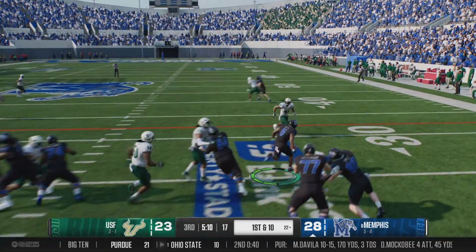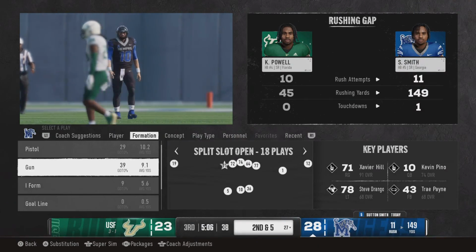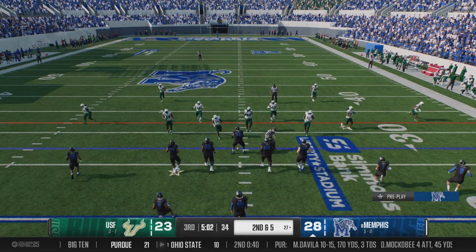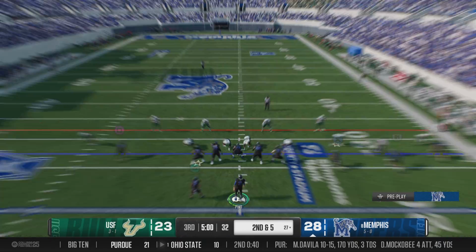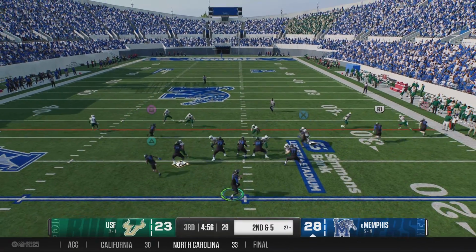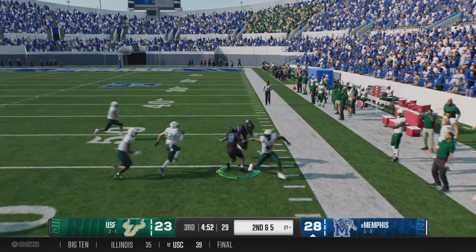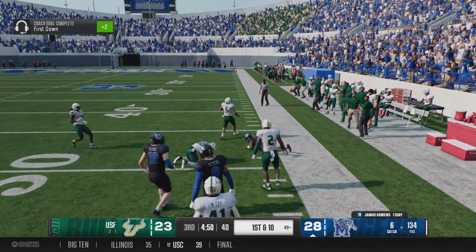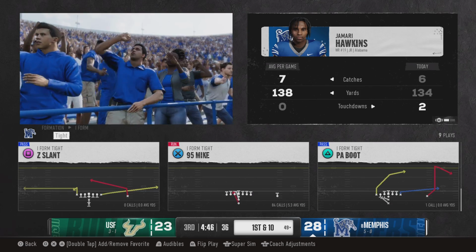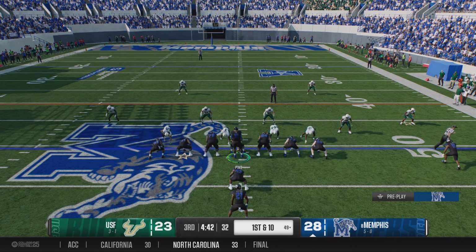Handoff to the lone back. That'll be a gain of 5 out to the 27. When you're a defense, it is stop the run first. That is your first responsibility. It makes the whole game easy. And right now, they got it going on the ground. The defense is going to have to change something up. These little tiny dink and dunk, dink and dunk. You keep doing this, they'll go all the way down the field on you, so you might want to get a little bit more aggressive. That is exactly what you're looking for when you talk explosive plays. The defense finally able to make the stop.